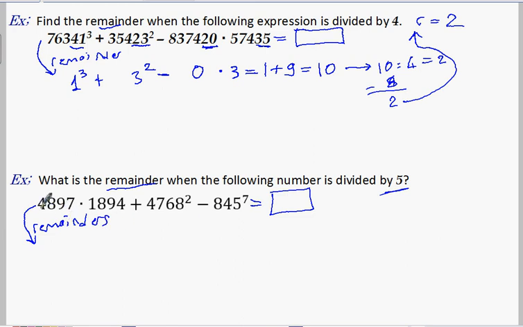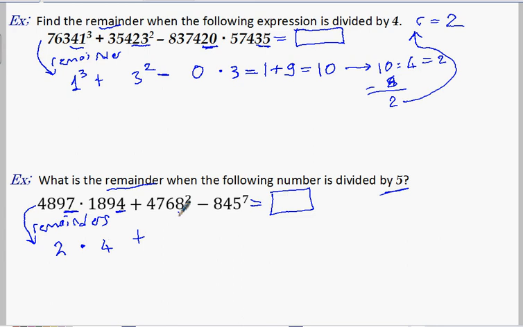So when you divide 4,897 by 5, what is the remainder? We check only the last digit because that's the rule for 5. It should be 0 or 5. So it is 5 plus 2. The remainder will be 2. After this number, we need to multiply its remainder by the other one. The last number is 4. If it was 0, there would be no remainder. So the remainder is 4.